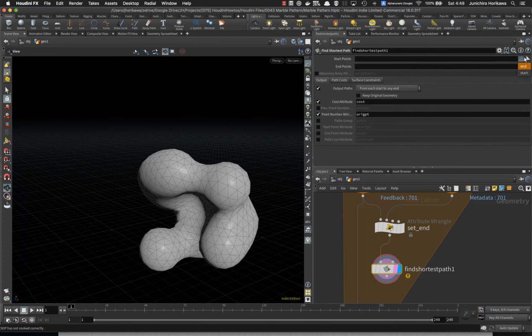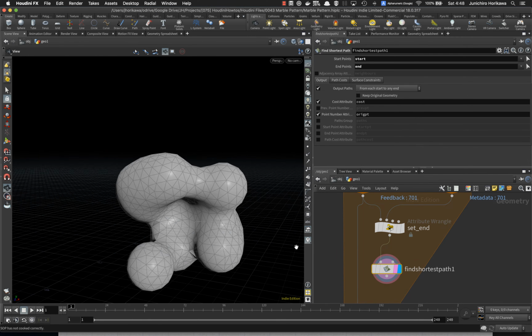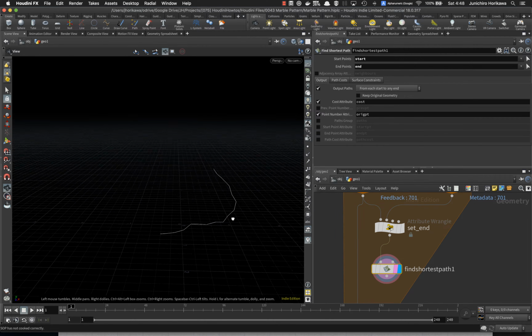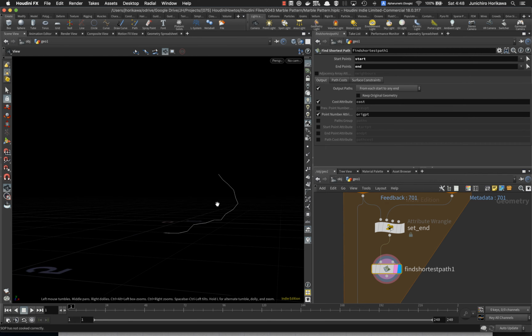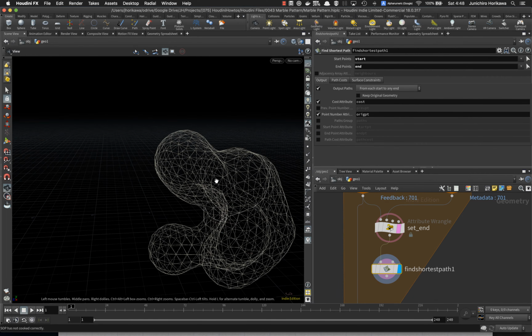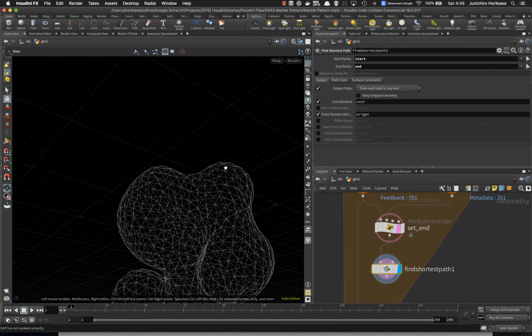So let's set the starting points to this one and end points to this one, and as a result you will get, okay, let's go back, you will get the path like this, which is a shortest path from the starting point to the end point on this geometry.